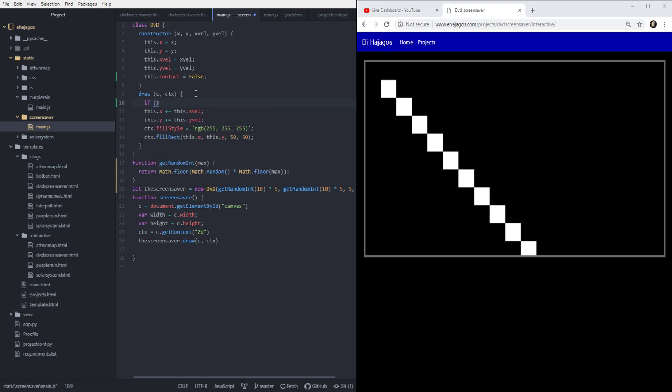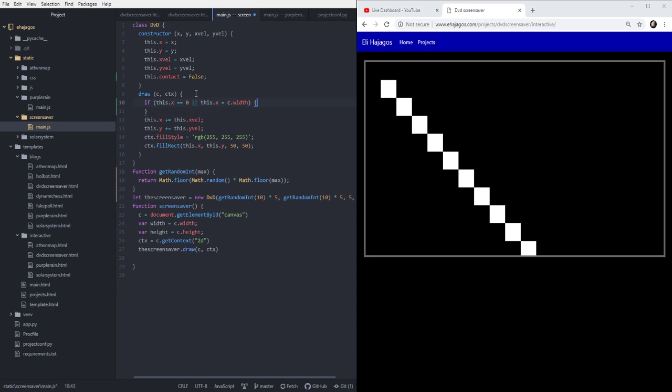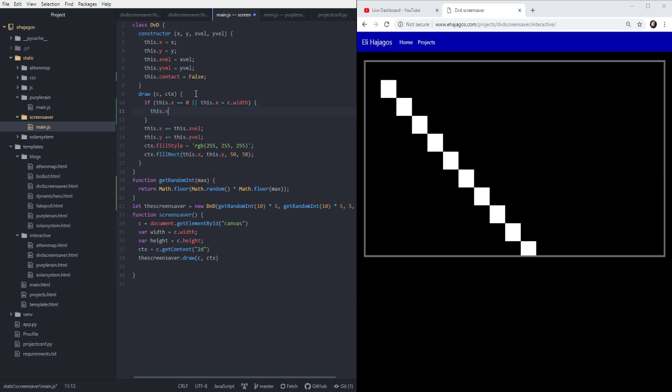So if, right, this dot x equals 0, or two pipes this dot x is equal to c dot width, then this dot x velocity times equals -1.